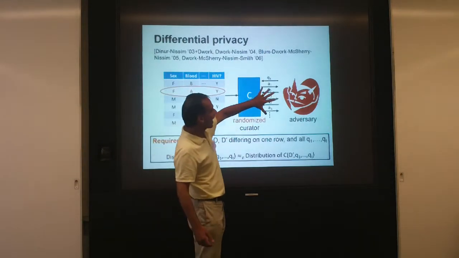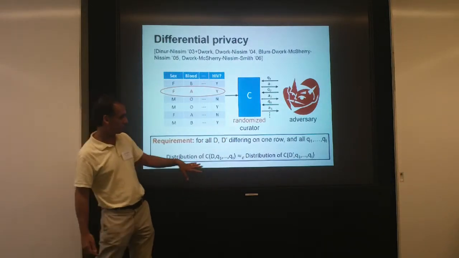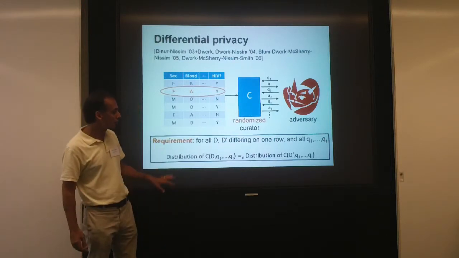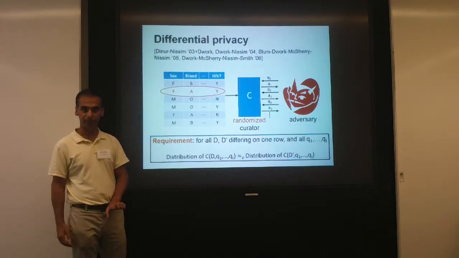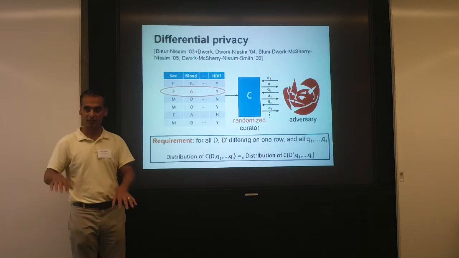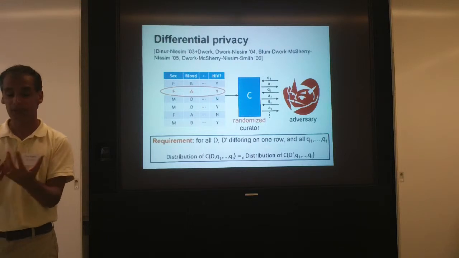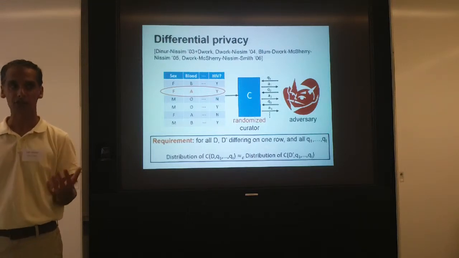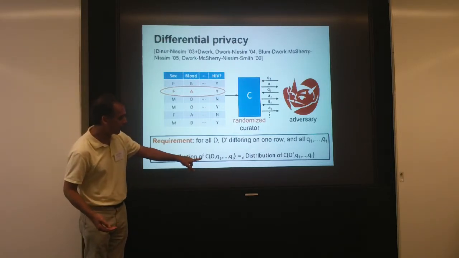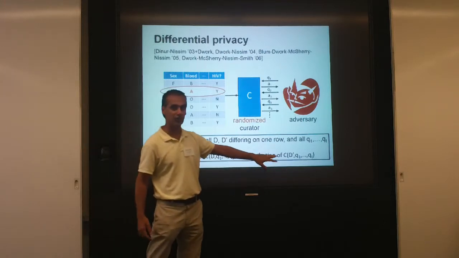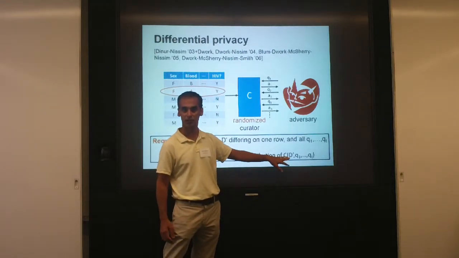the distribution of answers that the adversary sees on your database D, over the randomness of this interface, should be approximately the same as the distribution of answers that the adversary sees on database D prime. And these probability distributions being close means that no matter how much computing power the adversary has, no matter what other auxiliary information it has, it can't distinguish the results on D from the results on D prime. It can't distinguish the world with your data in the data set from a world in which your data was removed or changed arbitrarily.